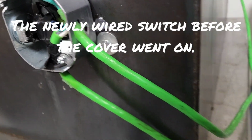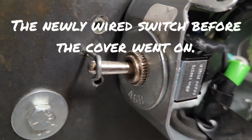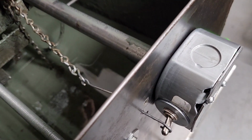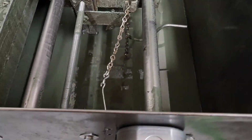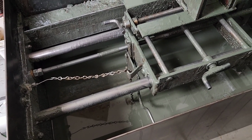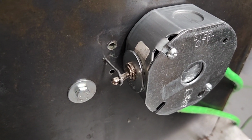There's nothing in it. I'll just get the chain just about to the end, and I'll show you how it switches everything off. I've got it unplugged, and it's in the on position, so it won't take very long running. So I'll plug this in, and I'll show you how it turns everything off now. All right, so yeah, it's running. This may need to go for a minute, so I may clip this out.